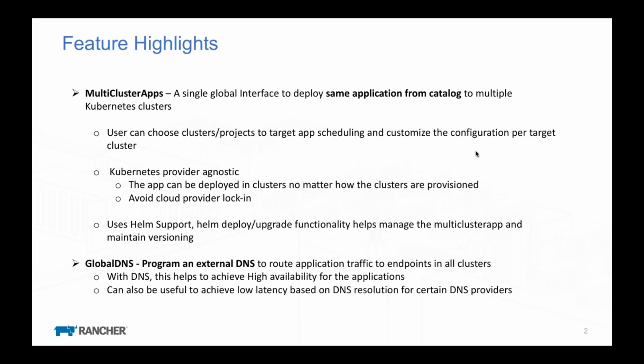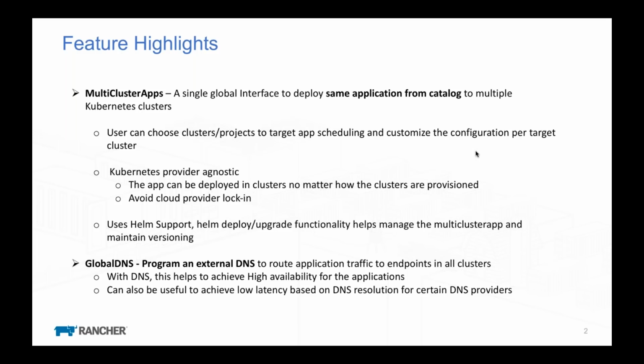Before 2.2, Rancher had the capability where users can select an application from a catalog and deploy it to a cluster. But we are taking it one level above. We are taking it to the global view where the user can select an application from a catalog and also choose multiple target clusters to deploy the same application.